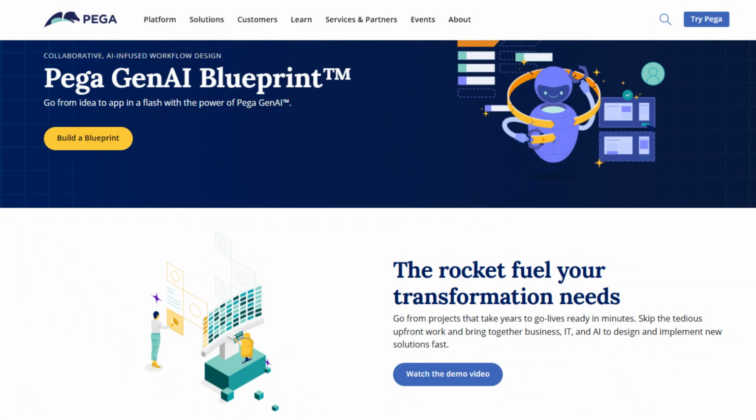Today I want to talk about the Pega GenAI blueprint. I will separate this video into two parts. One, the non-technical discussion. We'll start with creating a blueprint and we do a lot of things. And at the end, we'll also have some technical deep dive to see how Pega uses this blueprint at the back end. Let me start with some honest feelings about blueprint.